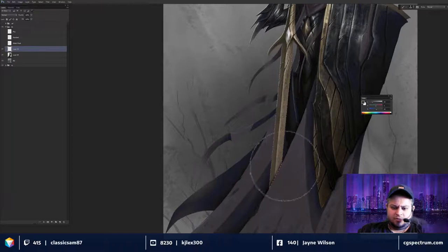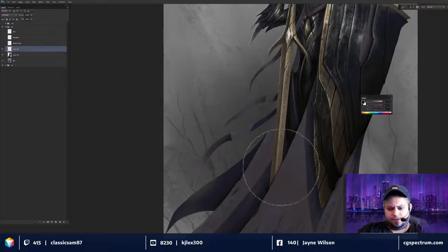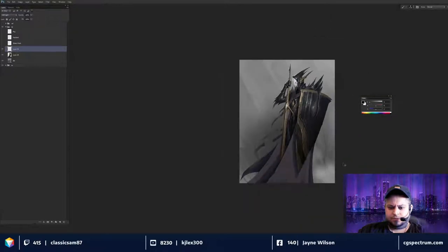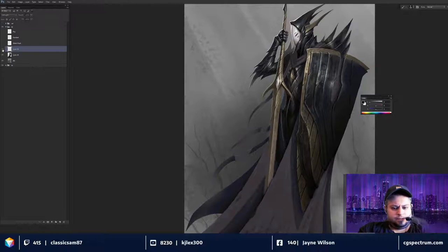Bring in a bit more light falloff on the sword. I think it's feeling a little flat. So let's introduce some gradient to that there. Yeah, there we go. That's agreeing a bit more with our overall lighting scheme.